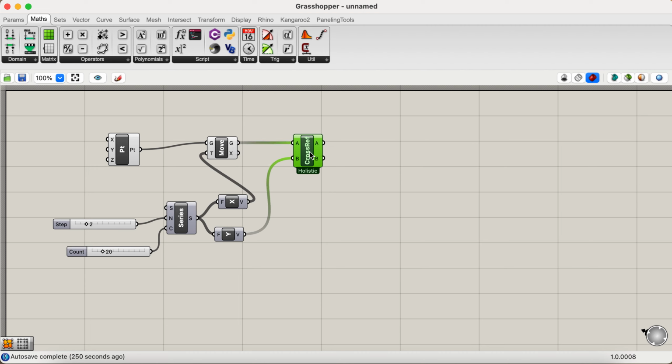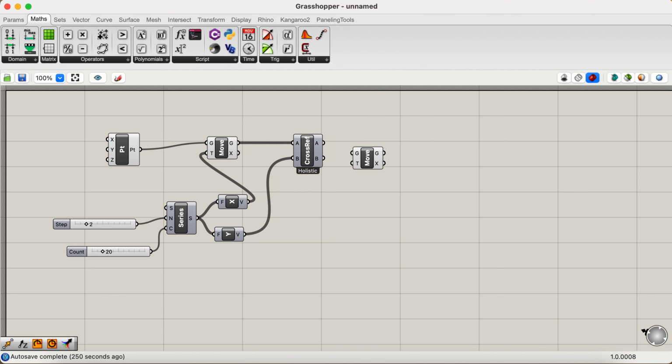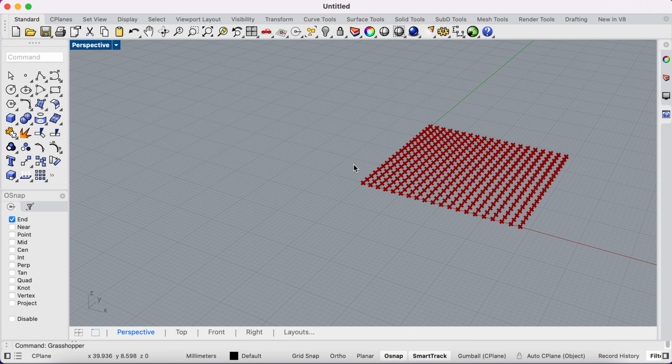So now I cross-reference them, and I'm using another Move again. Here's the Move, and this is going to be my A, and this is going to be my B. So now I have a grid of points for the center of all those circles.